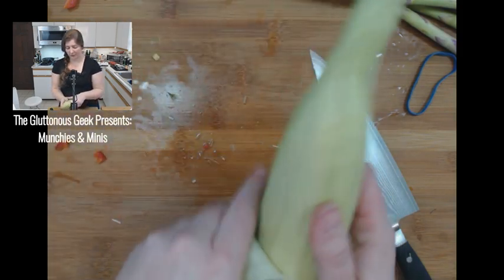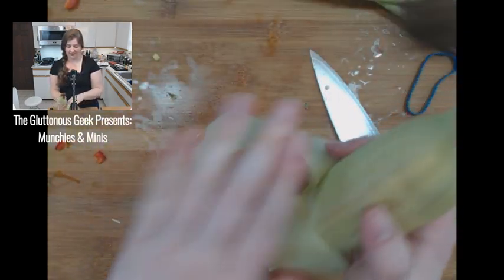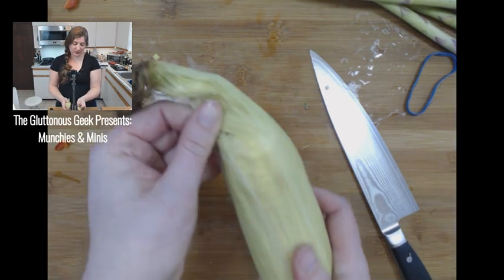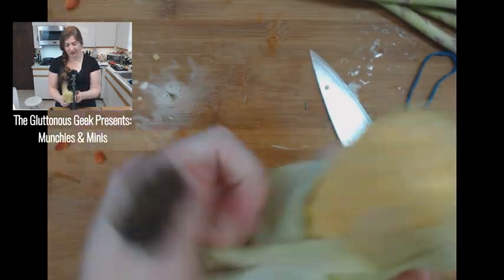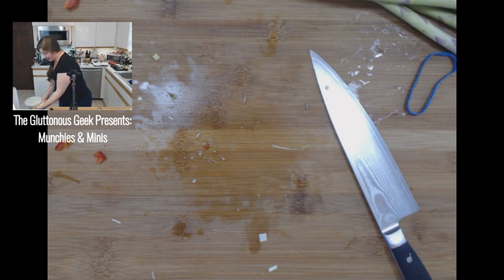So I just need to remove all of the corn silk here. And yeah, well, you could use canned corn for this or frozen corn. I just prefer using fresh, especially since I'm wanting to demonstrate how to remove corn from the cob in a way that's not going to drive you absolutely bonkers.